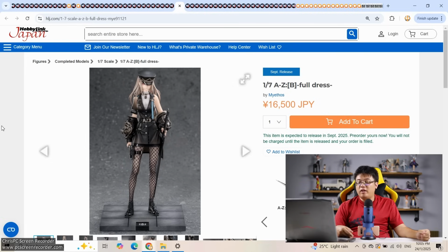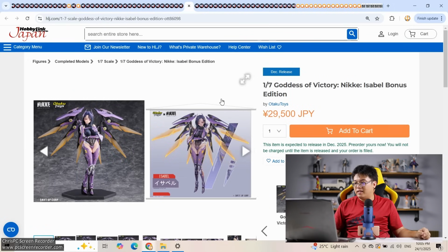Yes. So even at 16,000 yen, very cheap at first glance, and Mietos is a top tier Chinese figure brand, I still couldn't recommend you guys to pre-order it early. I think there were one or two rare exceptions where the value did not drop, but pretty much every other character, the values dropped a lot, by the way. And that price is not just Taobao price, by the way. Sometimes in the Army sale section, this figure under this product line goes for like 10,000 yen. Okay, moving on to the next one over here.